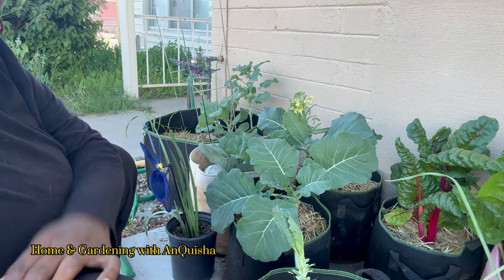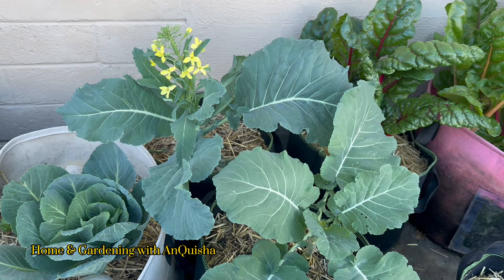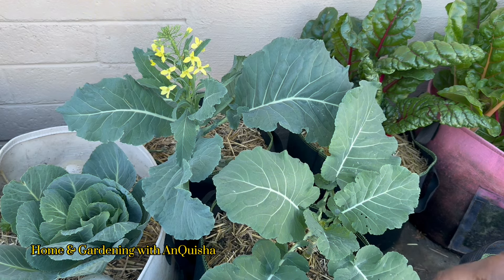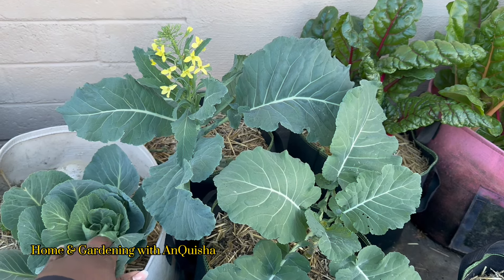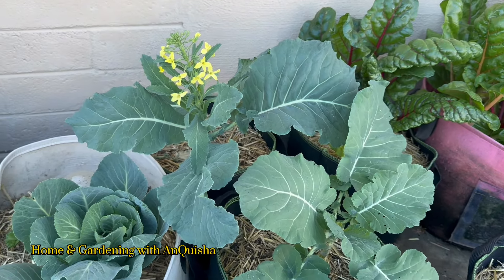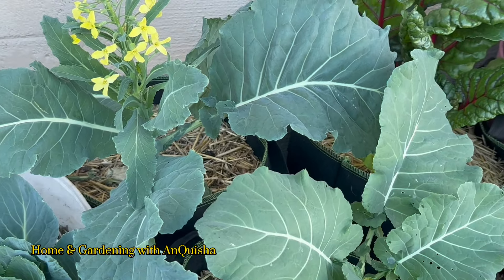So you guys see that one over there — let me get you guys closer. Perfect. So as you can see, this was like my brassica area and I did not get a head on my cabbage. That was my first time growing cabbage. I've been growing it since fall, like October, and I should have had a head by now. So I'm just going to harvest the leaves because they are edible. And I want to show you guys — my collard is giving us seed. Look at that, and that is so cool!